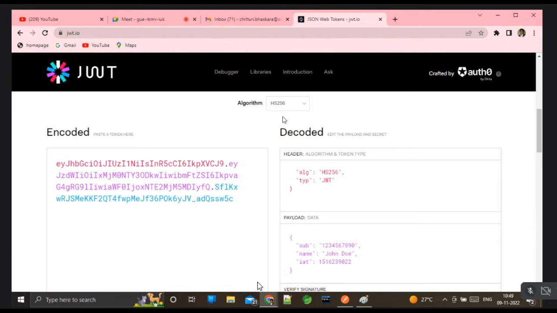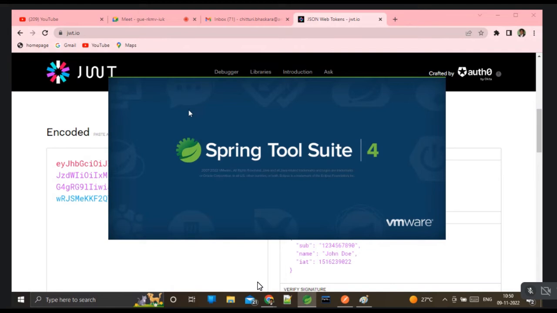Here we have to understand how JWT works, how Spring Security achieves this JWT. So let's do that. This is a brief introduction to the JWT, but before that we need to work on the basic Spring Security. To use these JWT tokens, we have to use one Maven dependency also.